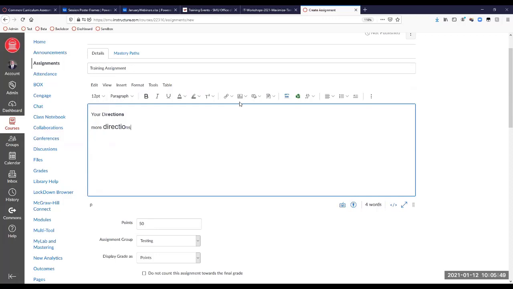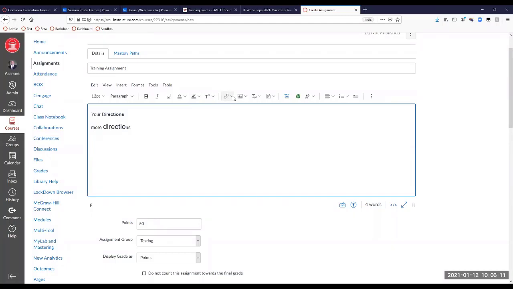As you go further down, you can change the text colors and the highlight colors, but just be careful when you're changing text colors that you do pay a little attention to ADA requirements. You need to have a good contrast. So don't put yellow on a white background, that kind of thing. Make sure they're darker colors on this white background.